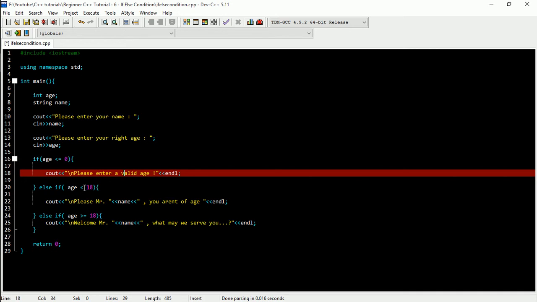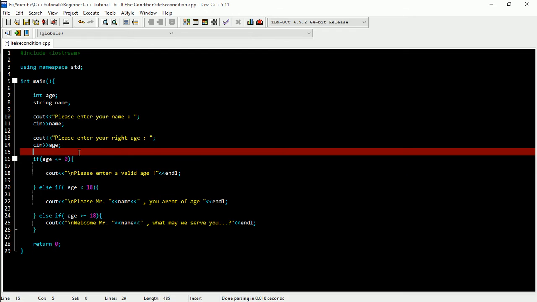But look at the funny thing here. If we interchange this if and that if, when we enter a value that is less than 0, it's going to tell us, please Mr. whatever name we entered, you aren't of age, but it won't get to tell us to enter a valid age. So your arrangement matters when you are using the if else.